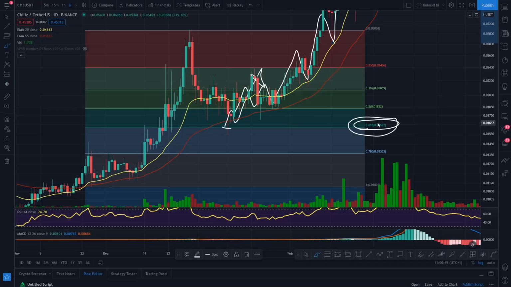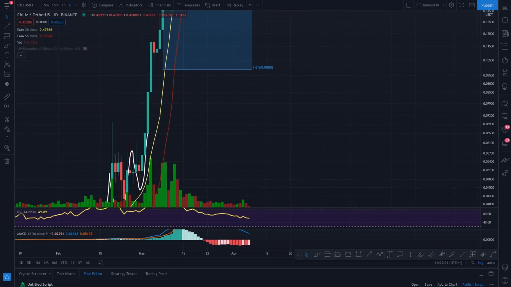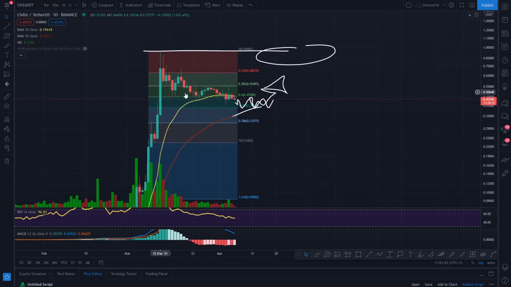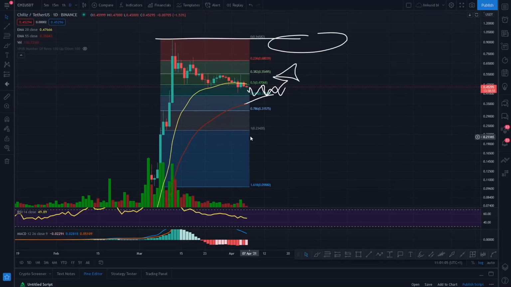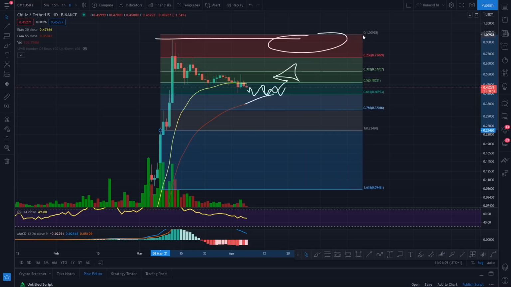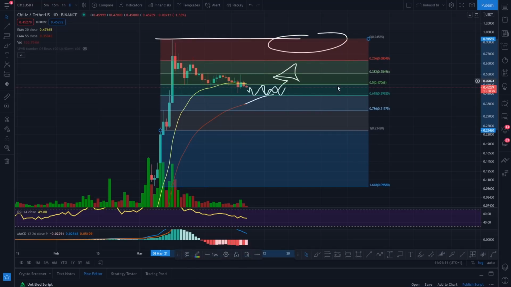So effectively that potentially is a really good buy zone, and I would be anticipating a bounce there, hit its head on the 0.5 resistance, come back down for another retest before marching on. Looking at that past performance, that's what CHILIZ is trying to do now. It's trying to come back down and get the test off this 0.618. It's going to be long, drawn out, quite flat and boring, but I do anticipate that when it does come down, you'll find a high level of support.